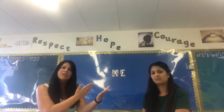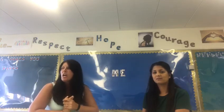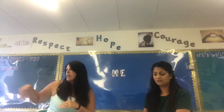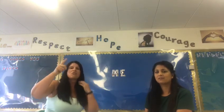So, entering and exiting the school for your children. Now, if your children were in before the summer holidays, you'll know that you say goodbye to your children at the front gate. There's always a member of staff there that helps direct them in the right direction. So for us, we will be entering and leaving the school by the pedestrian gate down by the Year 6 classrooms. The children will come down the side of the school, around the playground, and enter the classroom this side. And at the end of the day, that's exactly where you will meet your children, by the pedestrian gate. Again, there will be a member of staff there to oversee all of this.